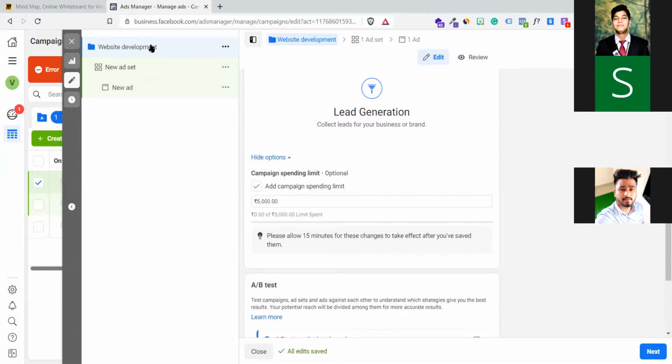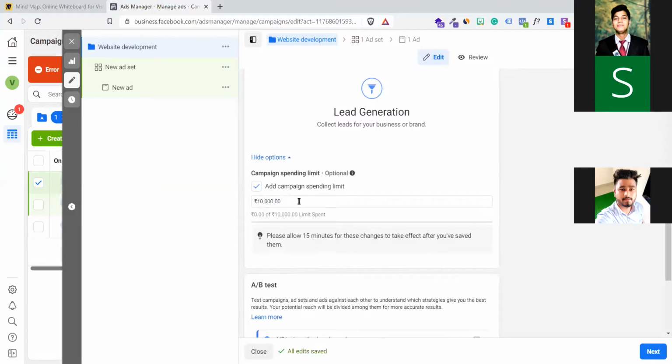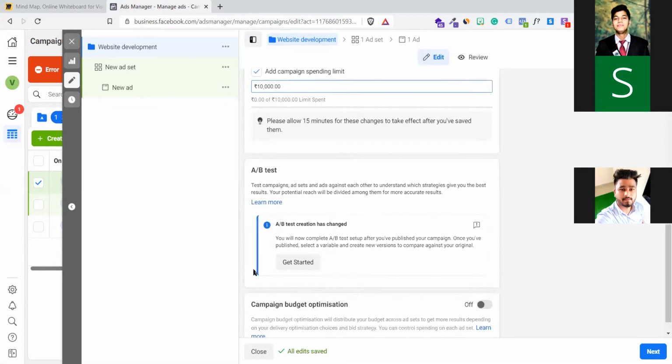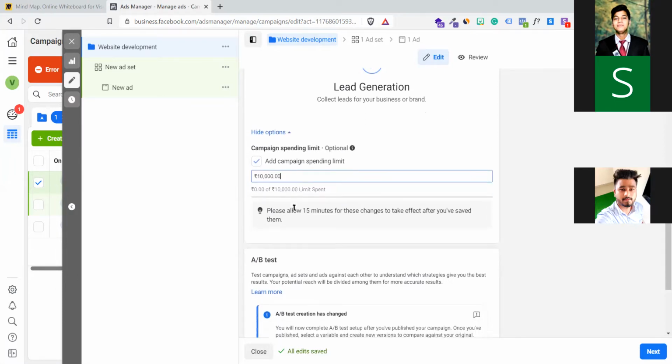It is for the individual campaign. Suppose I'm running ads for website development and I forgot to turn them off, and I have only 10,000, not a single penny more than that. So I'm just going to add 10,000. Suppose I'm running multiple campaigns: one for website development, another for Facebook ad business development, another for an SEO client. For website development I have 10,000 rupees to run ads, so I'll add 10,000 rupees and I know I cannot go beyond that. This is my total budget. This is something you can use, but most probably I don't even use it because I have calculated in my mind how much money I require to manage this. I'm just telling you it's one of the features you can use.